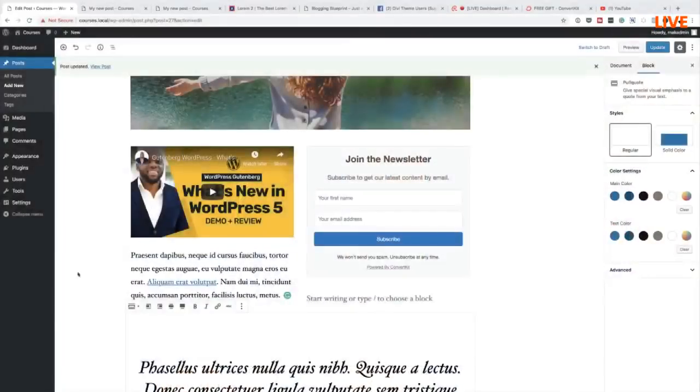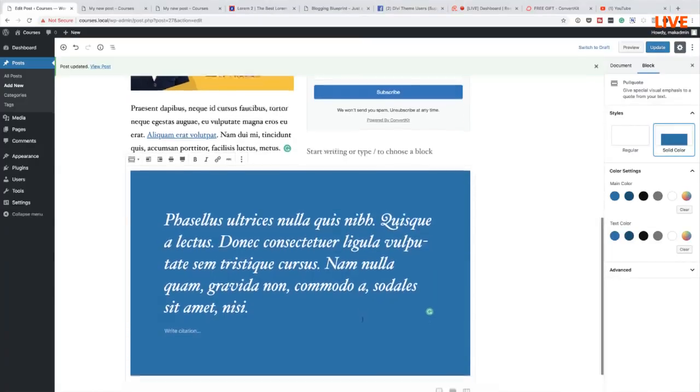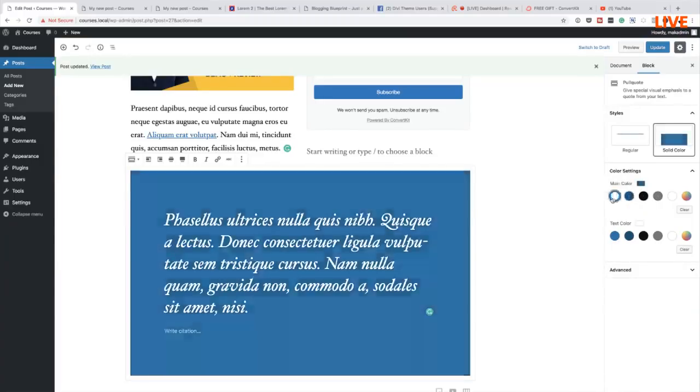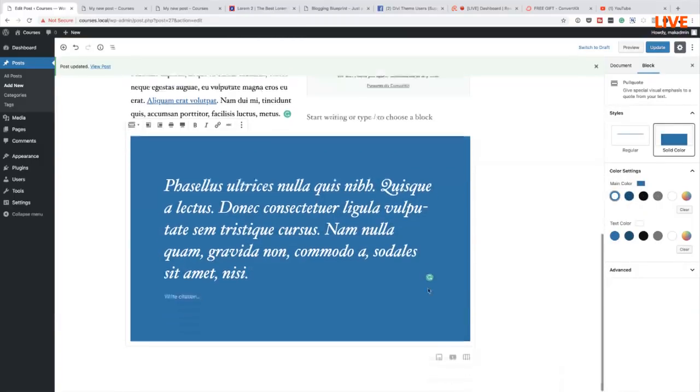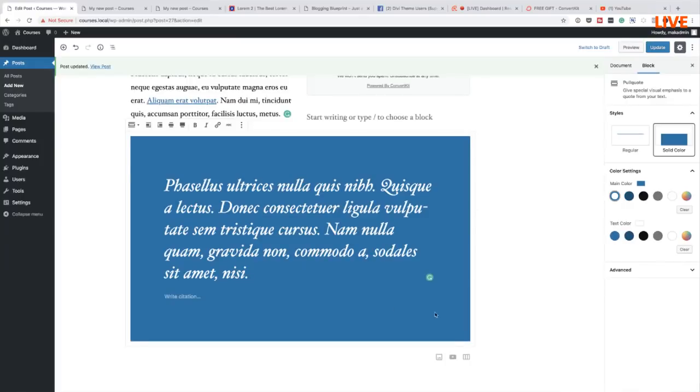Now I'm going to switch back over here to my computer and let's see what else we can do. Right, so we've done this. We've added this pull quote, which looks great. And as I mentioned, you can also change the style over here and add a solid color. Now, if you want to change this color itself, all you have to do is come over here to the color options. So you can change the color just by doing that. It's pretty straightforward. As you can see here, we're really building all this content in our post and it's looking great.